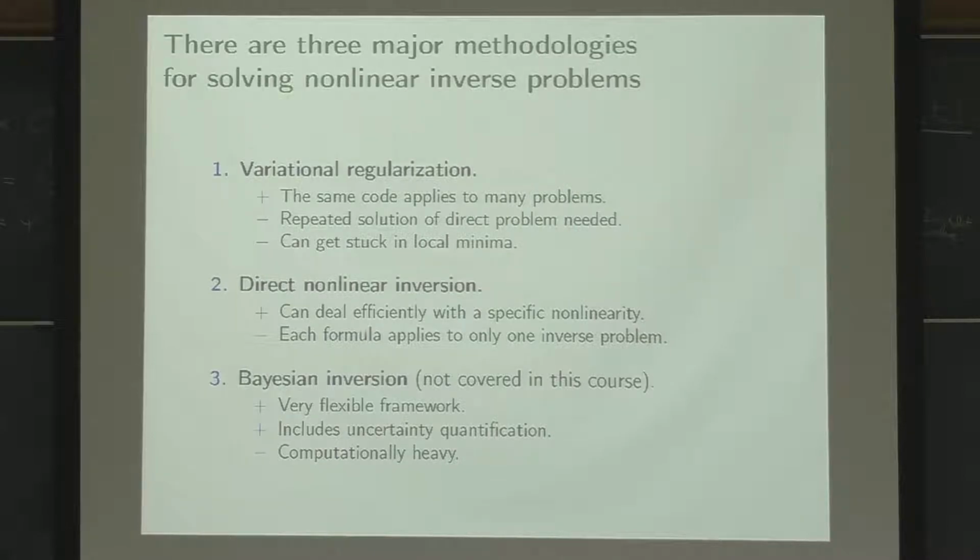Bayesian inversion is nice. It's very flexible. All kinds of prior information can be easily put in. If you use Markov chain Monte Carlo methods to sample the posterior distribution, it will also give some quantitative estimates for uncertainty, how reliable the result is. But it's really tough computation usually. Okay, so in this course next I will talk a little bit about this one, and then I will talk a lot about this one.